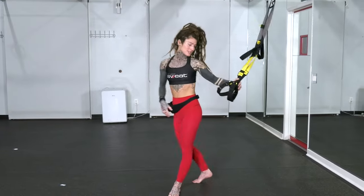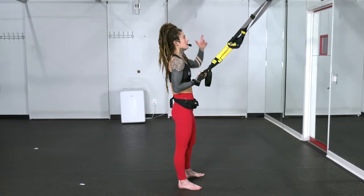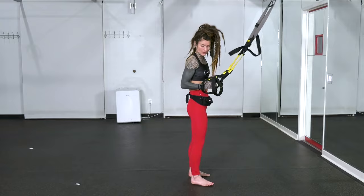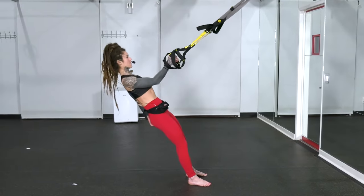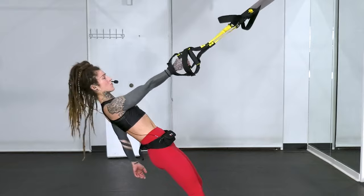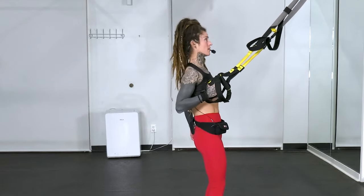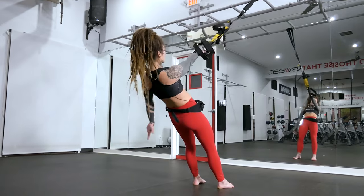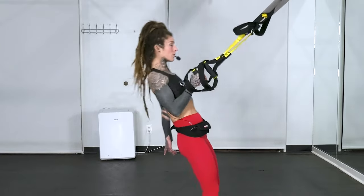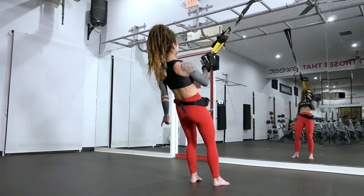Lots of back in this block — we're going to do it two more times. Let's start on the opposite side. I always like to mix up which side I start on so that we're not always fatiguing the same side first. I'm going to step a little closer to the anchor point for more tension. Soften the knees, lengthen the arm, and shift your whole shape back. Scapula, then elbow. The slower that you lengthen the arm, the more tension you're creating and the more we are working that back. Pull that elbow down and back as far as you can. I always like to turn the opposite palm forward, because when you turn it back it can cause the neck and shoulders to round forward — so focus on that posture, always staying open. Last one.